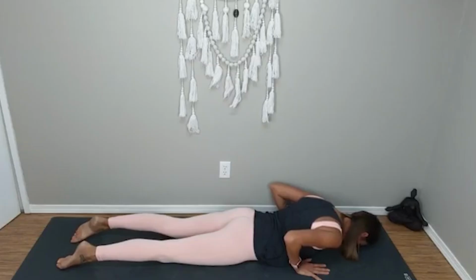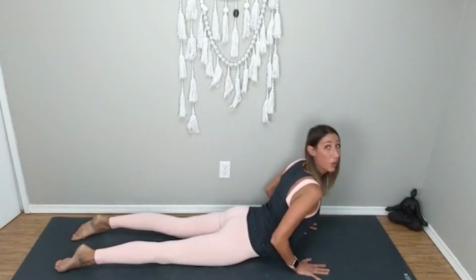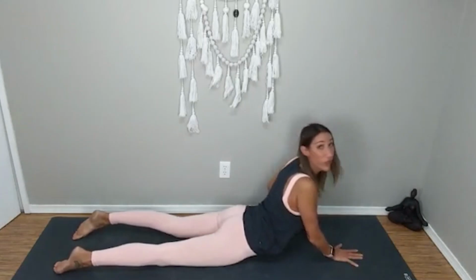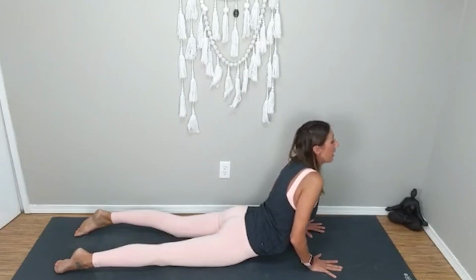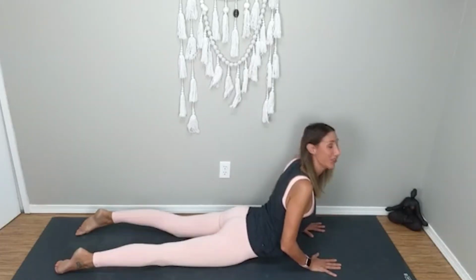And then on the next inhale, you're going to sweep forehead, nose, chin, head comes up into a baby cobra. So same thing. We don't want to come up too high where you feel it in the lower back. Just come up until you feel like you can send your chest forward. So we're opening up through the chest and heart here rather than craning and crunching into the lower back. Really send your shoulders back away from the ears and press the chest forward. Sometimes I almost feel like I want to push myself forward, coming across the room.